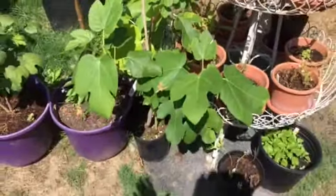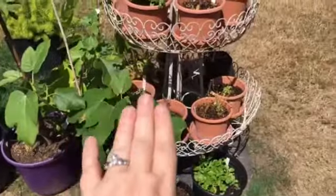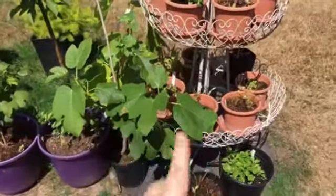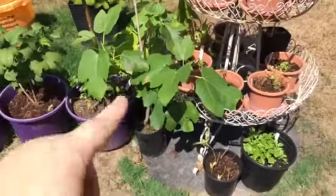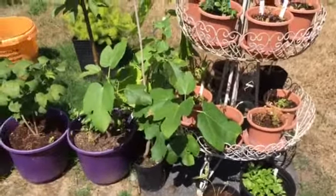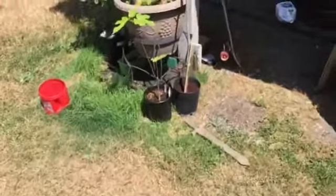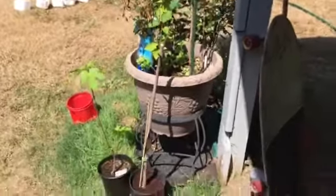And so I just moved them right here next to the plant stand because I think the plant stand will help keep them from blowing over. I can actually attach them to the plant stand so that they don't blow over when the wind blows. And I think I'm just going to leave them there for now until winter, and then they'll go into the greenhouse up under the edge. I think I've actually decided where I want to put the greenhouse this winter, and I will be putting all of my strawberry plants back into the greenhouse like I did last winter. And I'm thinking I'm just going to put them right here.